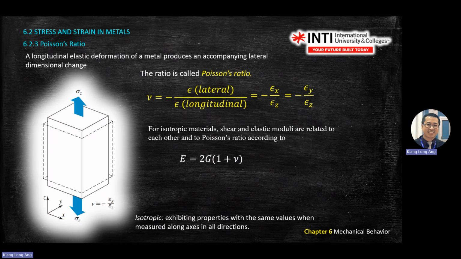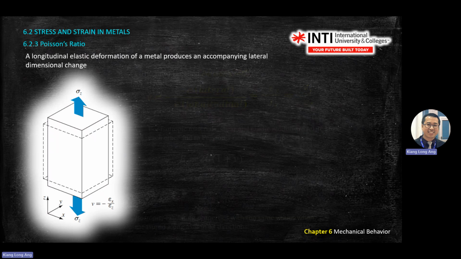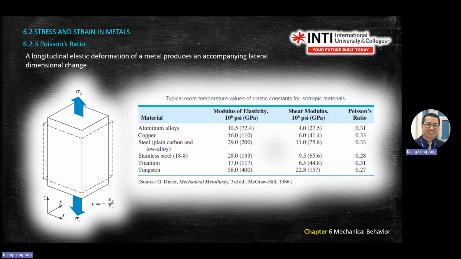Then you memorize modulus Young equals 2G(1 plus Poisson ratio). Okay, what is G? G is a parameter that links modulus Young and the Poisson ratio. There's a table, for example this one. You're given a few materials. You're given elasticity, which is E. Shear modulus is the G. Poisson ratio is this one. Normally you see this kind of table in the question paper.